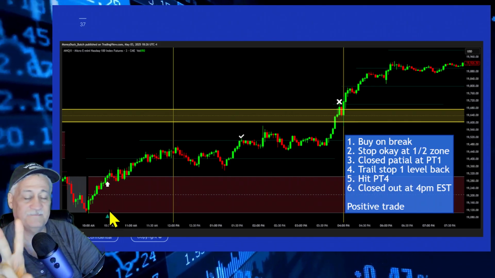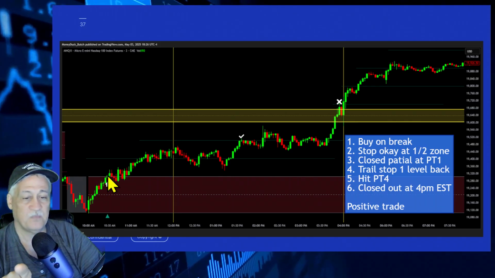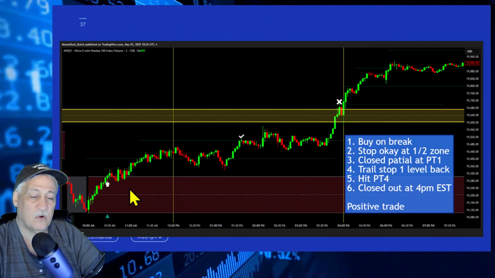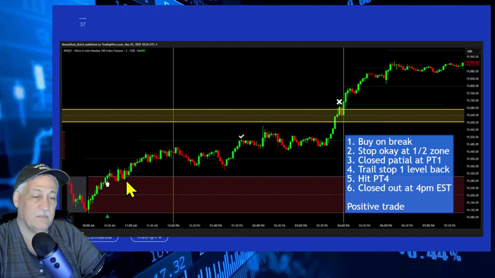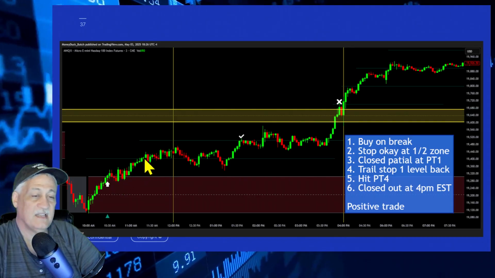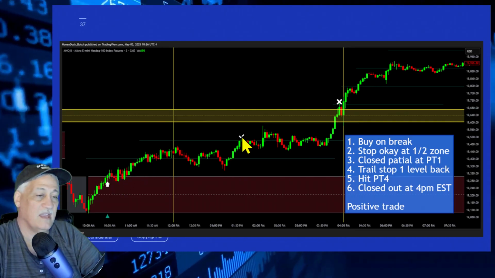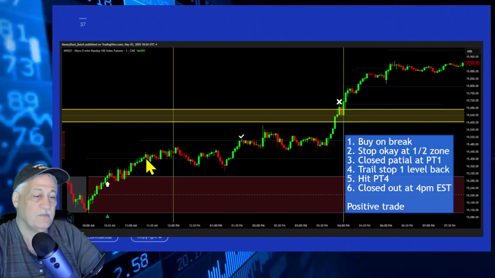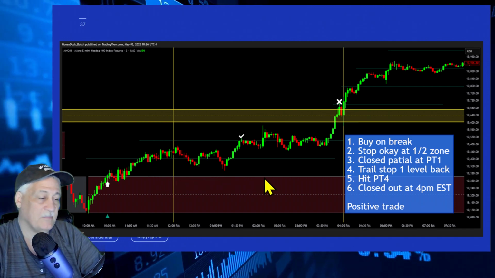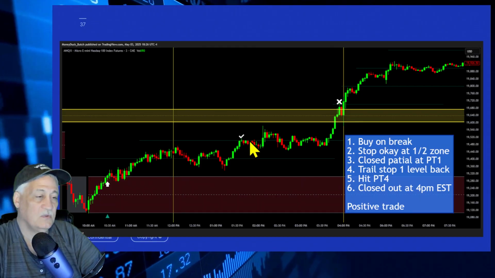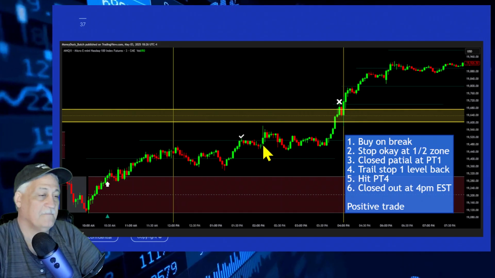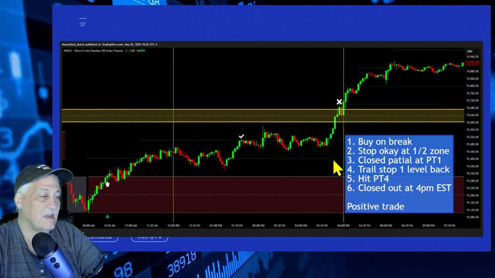Here, we have a buy signal. It closes above the high. And if you had a quarter loss or half, you're still in. Both of you are. And basically, again, it hits PT1. I don't know why the X is up here, but it hits PT1, you close partial, move stop to break even, and do not get stopped out. Hits PT2, closes past PT2, you'd move your stop to PT1, and then not stopped out in here.